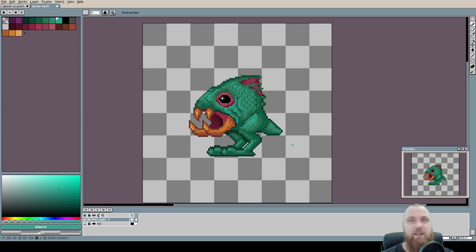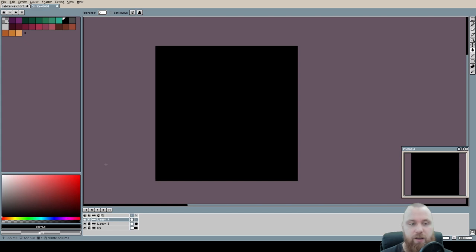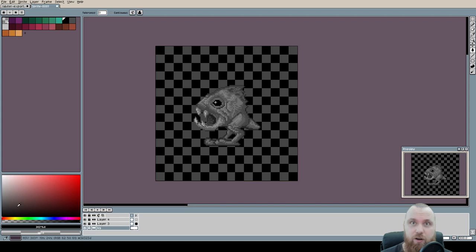The last tip for today is the background. The checkerboard pattern doesn't look the best in this specific color — I'd rather darken it a bit more. If I check the value, using a new layer with black color in Color mode, you can see the character's value is quite close to the background. By making the background darker, the character becomes relatively brighter and pops out quite a bit more.